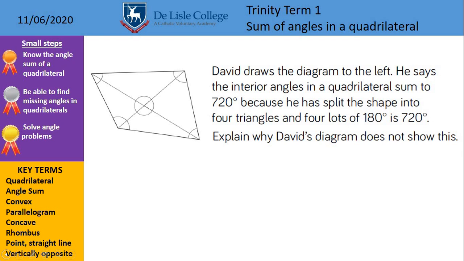Okay, when we're splitting the shapes into triangles, we want the lines to appear just from one vertex, the corner. So you'll pick one corner and you'll do your triangles from there. So that's where your lines would come out from. These have come from multiple vertices, the corners. And so we've got a lot of crossovers in the middle, and that's why they've created 4 triangles. If you drew them from anywhere on the shape, you could, I believe, create an infinite number of triangles. That's not going to be the case. You're going to draw them all coming from one corner, one vertex.